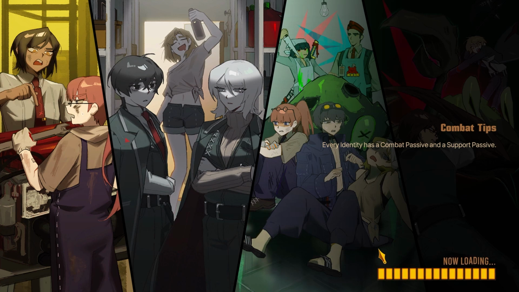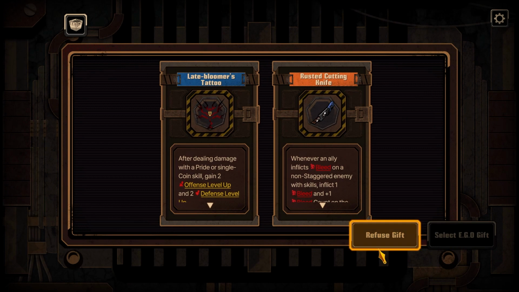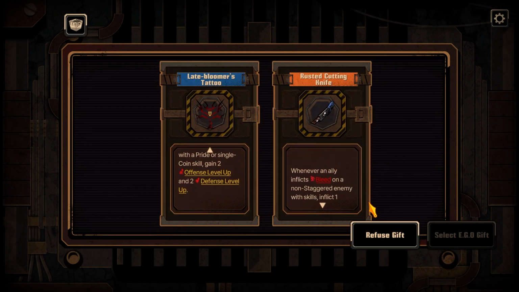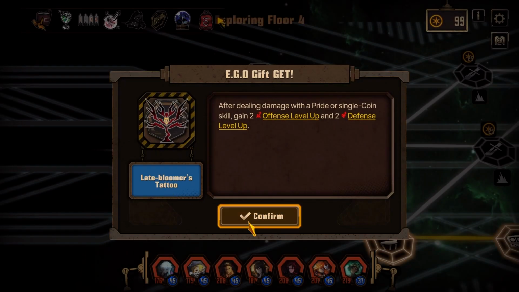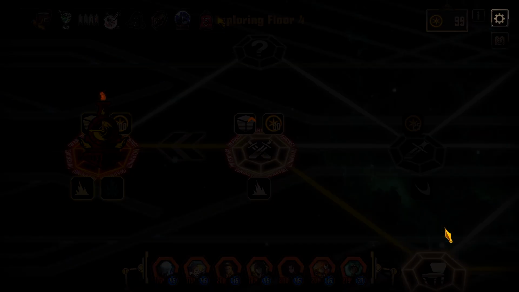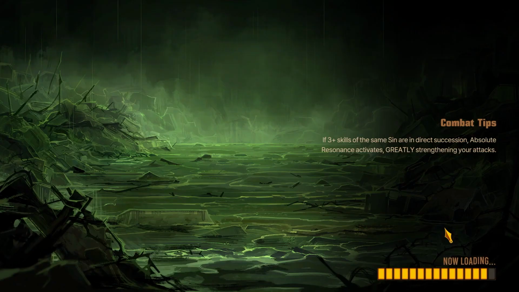Ho ho. Pride, gain offense level, defense level up, inflict bleed with stuff. Well, this doesn't help us even if it is lust, so we'll take this. Single coin skill, gain offense and defense level up could help us. London Pride, this means this is a dog fight. Is the dog weak to lust? It might be. I don't know. We'll see.